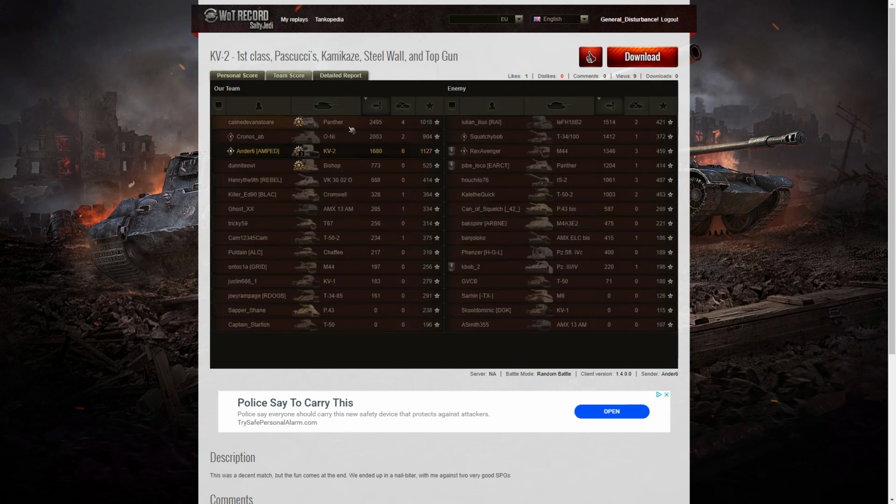Let's have a look at team scores. Well, he didn't get the highest amount of damage in that game. That went to the Panther. He picked up the high caliber, even though he was killed at the end of the game. 2,495 hit points of damage, so he definitely gets that one.